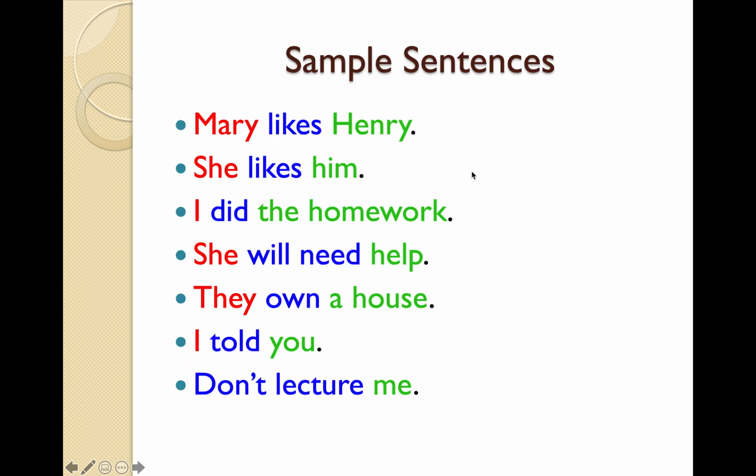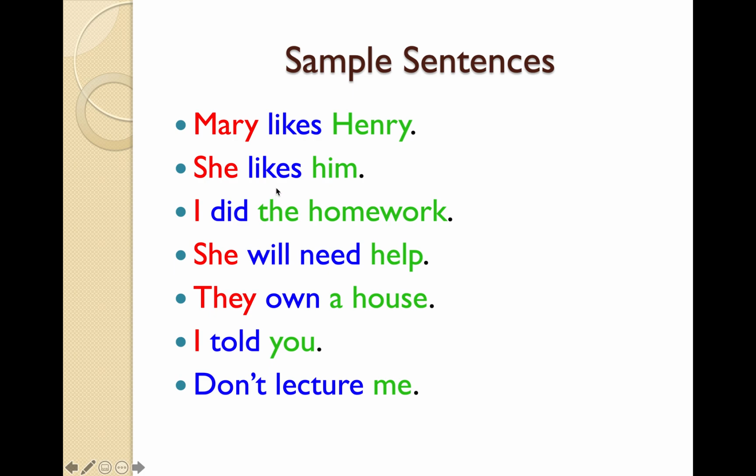So here I have some sentences that show how it all works and how it's all used. So again, red shows the subject in these sentences, blue shows the verb, and then in green I have objects. So you can see that if I use nouns, then nouns in the subject position and nouns in the object position look very similar. There haven't been any changes made to these words.